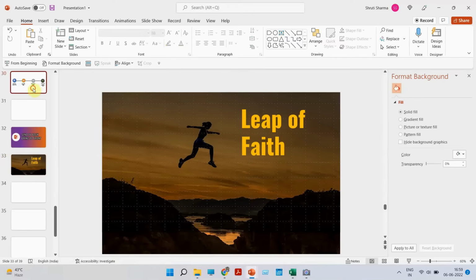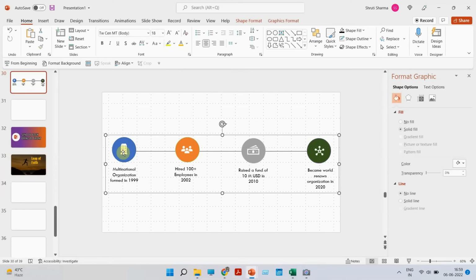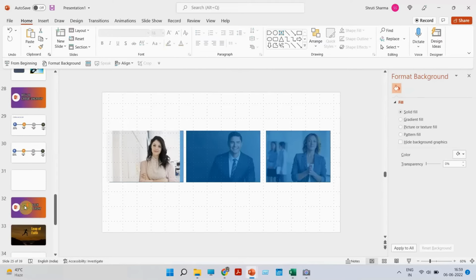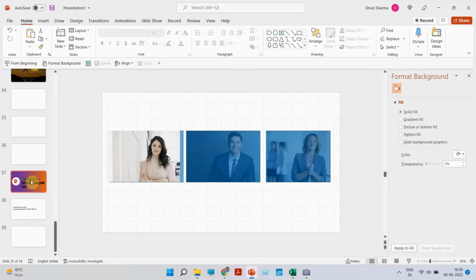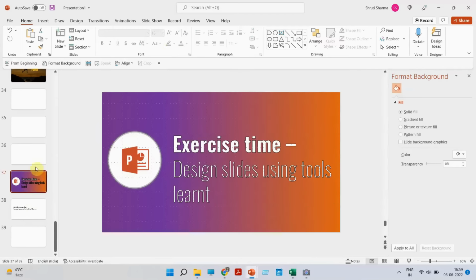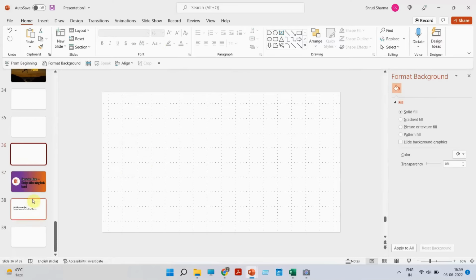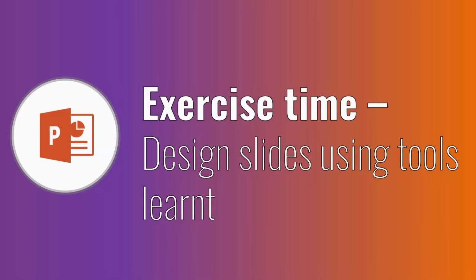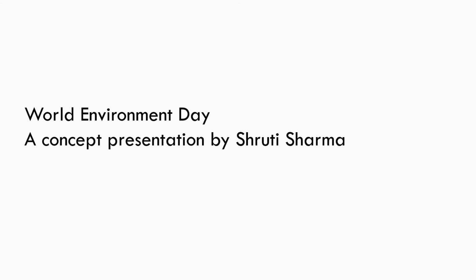So send to back or bring to front is a really important feature for any sort of slide. For example, even for a slide like this, if we are putting an icon, to make sure the icon is in the front of the shape, you have to use this tool. So these are some of the features that I thought are really important for somebody who is new to PowerPoint. Now using these features, I'm going to show you two examples of how you can create really nice looking slides.